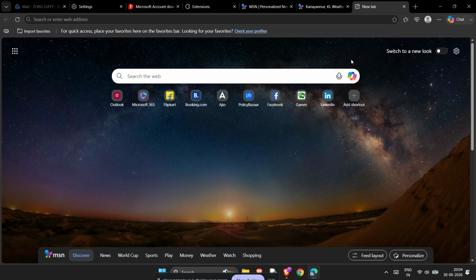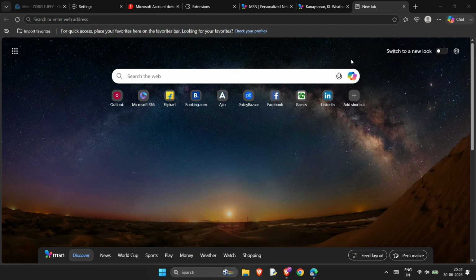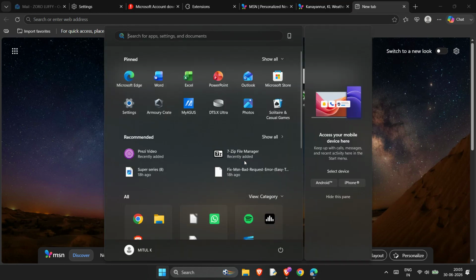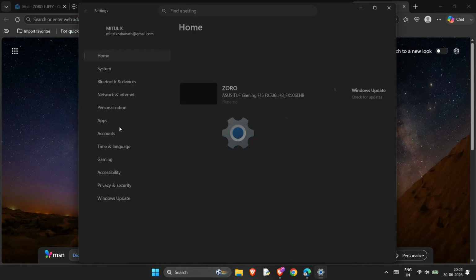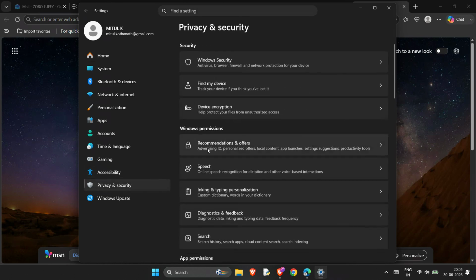Now, if your taskbar weather icon is the part that's not working and it shows an error or does not update, that usually points to a location permission issue or a temporary network problem. On Windows, open Settings, then go to Privacy and Security and click Location. Make sure Location Services is turned on. After that, scroll through the app permissions and check that both Weather and Widgets are allowed to access your location.